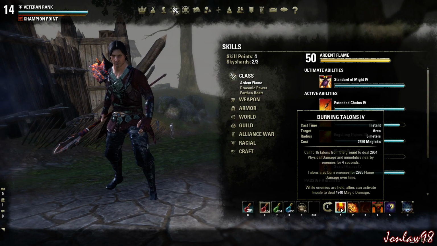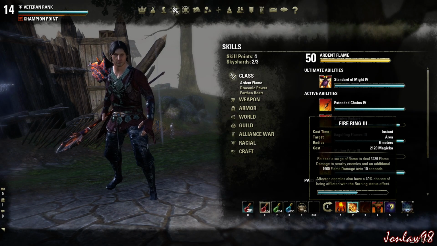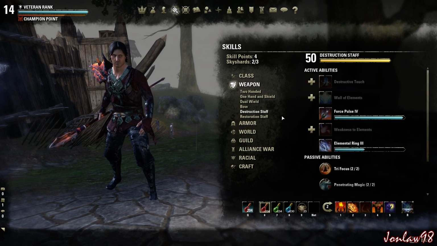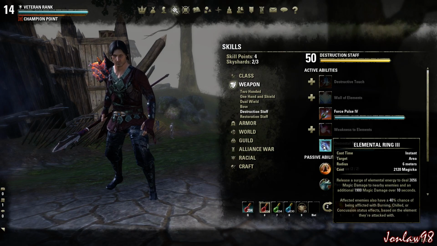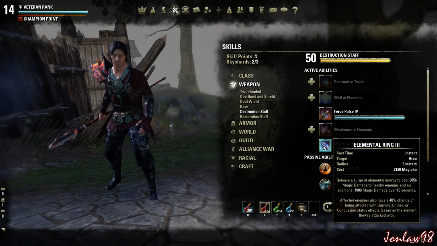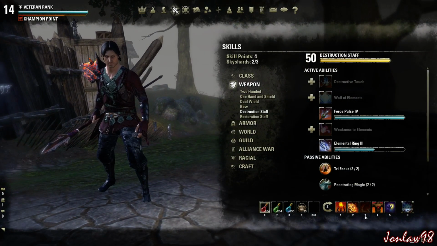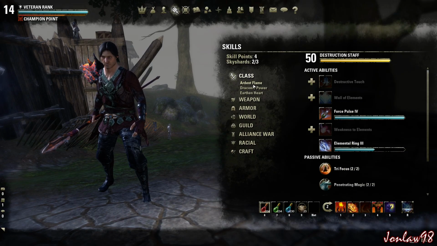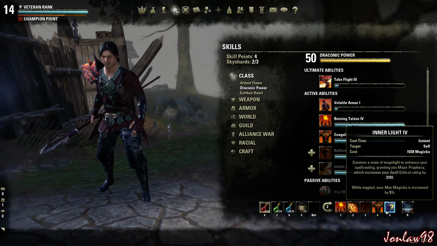So Talons, as usual, your AoE. I might switch this up for something else, but as of right now, it's pretty good. And then Ring of Fire is the reason why we have a Destruction Staff. Now this is under the Elemental Ring. It's pre-morph, it's called Impulse, and the Elemental Ring just does a surge of damage, like bam, AoE. And then your Molten Whip for single target, just in case you need it. And then Coagulating Blood is your heal ability. It is under the Draconic Power. It pretty much just gives you health back when you cast.